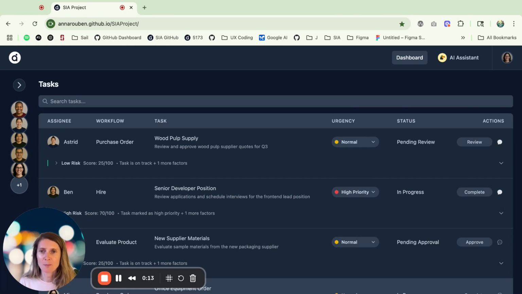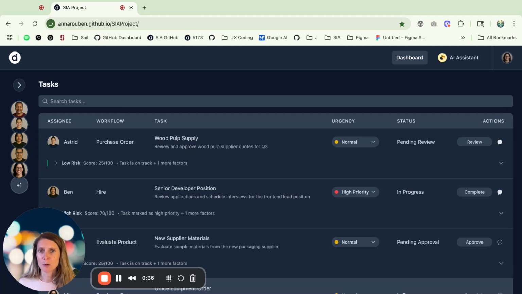UX concept of a factory management application that utilizes AI. It has been inspired by a friend of mine who runs a factory and shared how overwhelming it can be to manage a factory using text and messaging. Imagine you have hundreds of tasks, hundreds of employees. Sometimes tasks get lost, or people make wrong purchase orders. That, of course, is problematic for running a factory.